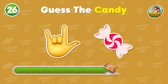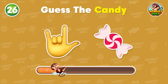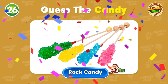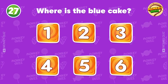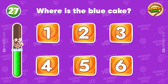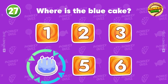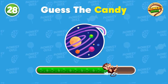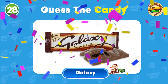Can you guess this one? It's rock candy! What do you think about it? Here's a special challenge for you! Remember the position of all of the cakes! Where is the blue cake? The blue cake is located in the number 4 position! How about this one? What do you think of all of the cakes? It's Galaxy!